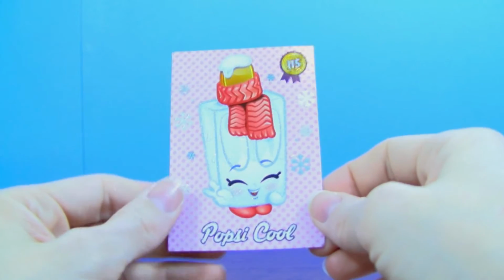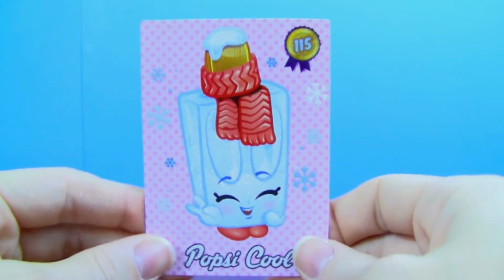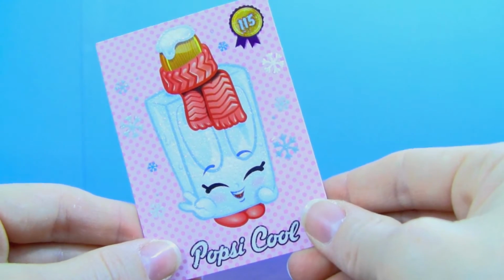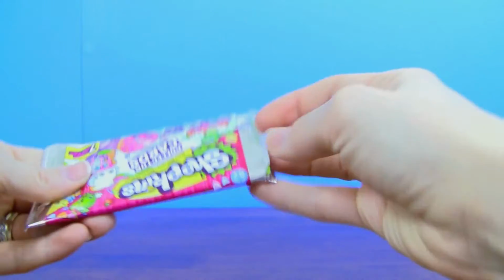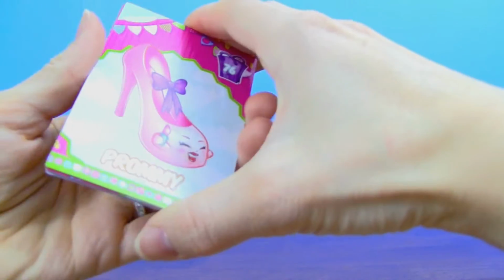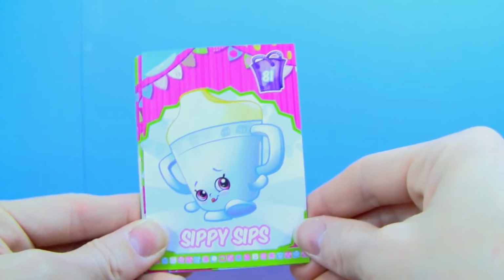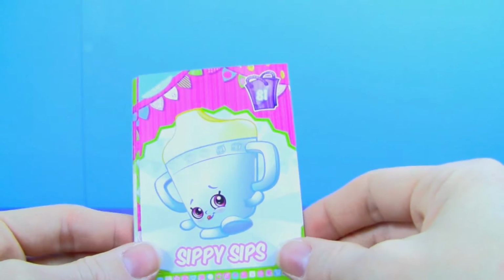And, oh my goodness, Popsy Cool. See the glitter? This one is so pretty. Let's open this one next. That is so pretty. It's a prommy. Sippy Sips. This is a little sippy cup. It's so cute.